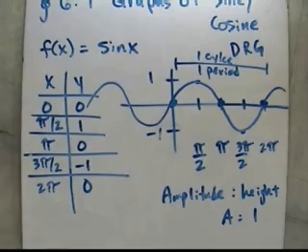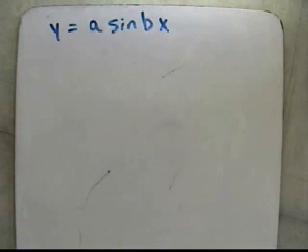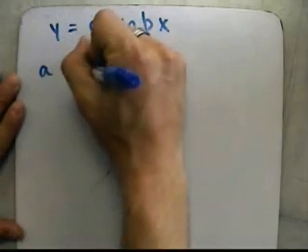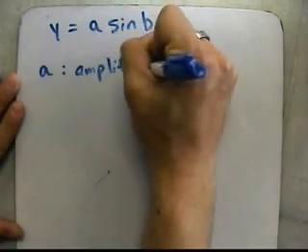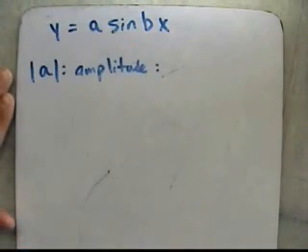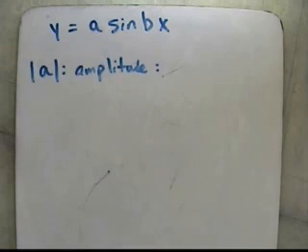Okay? So for the sine function, let's go ahead and look at the generic sine function real quick. My generic looks like this. Y equals, it can be f of x, equals a sine b of x. Okay, this will be our generic sine function. Now there's a in front. I guess what that stands for. Amplitude, exactly. This is your amplitude. It tells you how high it goes. And it actually has to be the absolute value of a. I'll explain that in a little bit. That'll make more sense in a second. But I want to take the absolute value of whatever the A value is. So whatever number is in front of there, that's my amplitude. That tells me how high and how low the graph is going to go.